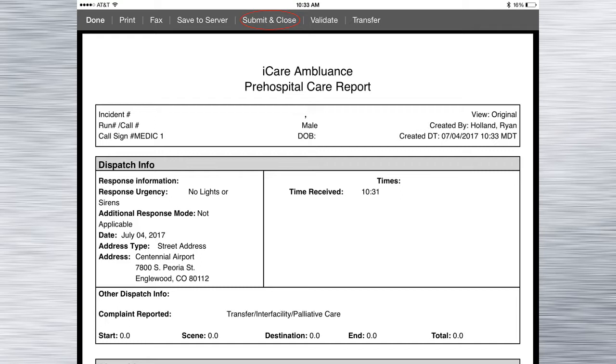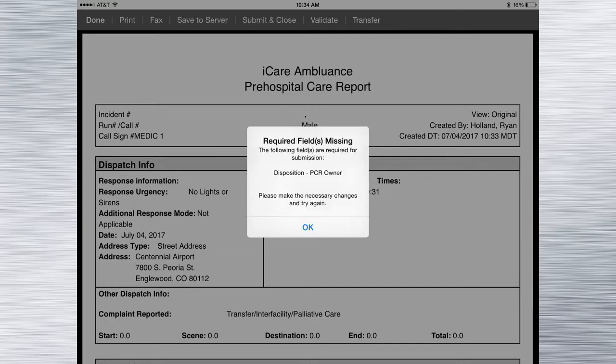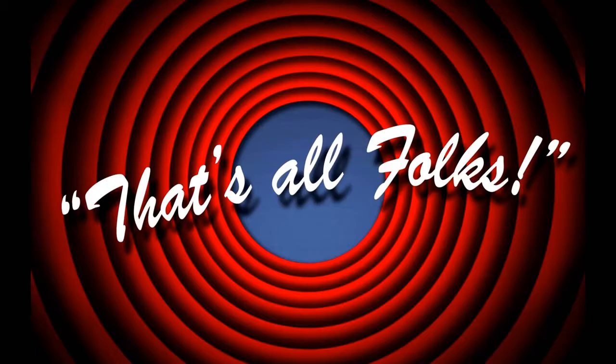Again, just as before, when you're done, you go up to review on the main page there, and you'll be able to look over it and hit submit and close, and it'll check it for validation and close call rules. It'll make sure that you want to do that because if it's good, it'll save it away and you can't get at it again. So again, if anything's missing, it's going to tell you what that is and you'll have to go back and fix it.